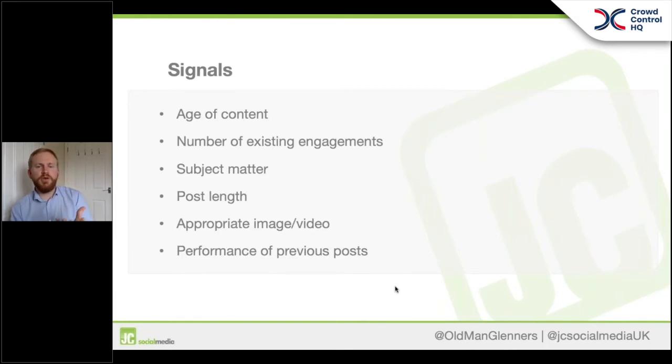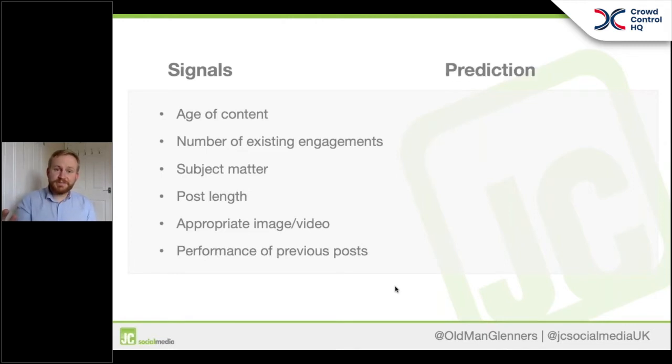So if you get a post that performs really well, that gets a huge amount of engagement, think of yourself as in credit when it comes to the algorithm. The algorithm likes what you've just done. The next thing you do, straight away, it's going to show it to a higher proportion of people than it would usually do. So if you do get content that performs really well, make sure that you've got something with a very clear, distinct call to action ready to post afterwards, a day or two after that, should that post do really well.